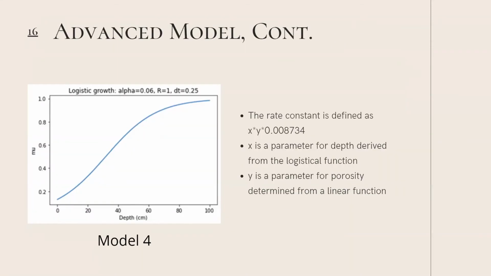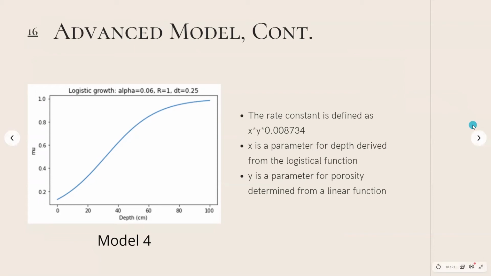In order to improve our model, we decided to parameterize depth and porosity into the rate constant for the chemical decay of carbon compounds and hydrocarbons. To account for depth, we fitted a logistic growth function to the data that were present for the decay rate of alkanes over time. We noted that for all given carbon chain lengths of alkanes, as well as PAHs, the decay rate at 40 centimeters was roughly 3 times the decay rate at 10 centimeters, 10 centimeters being the cutoff point at which depth is deep enough for moisture to be constant and aerobic decomposition from bacteria to be the main contributing factor to oil decomposition.